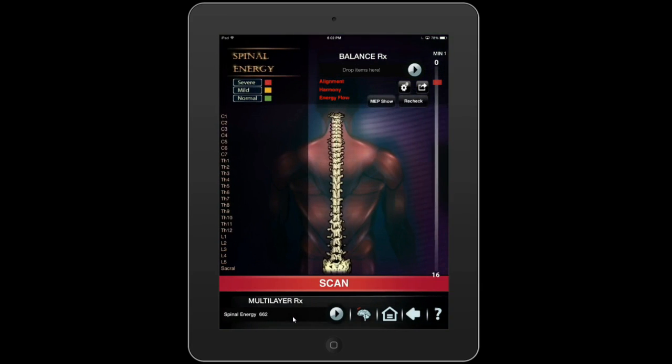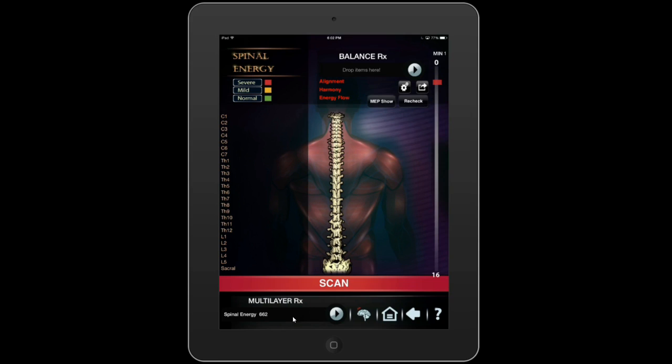Spinal energy. I love the spinal energy profile. I love them all, but I love the spinal energy profile as well because it allows us to release some of the stress and strain that are around the muscles that wrap around those vertebrae. So when you see that C1 has a lot of stress, you can actually send a signal there to help relax that area of the body. You could also do some muscular things helping it to release stress as well.